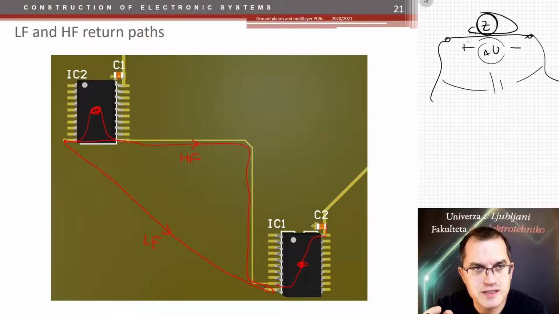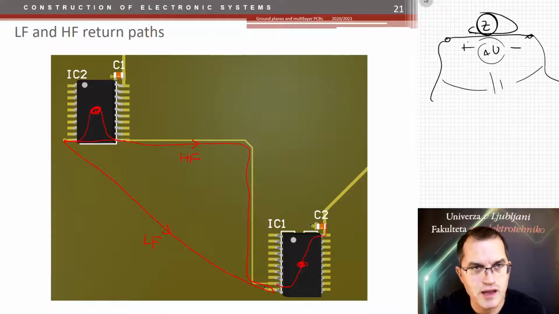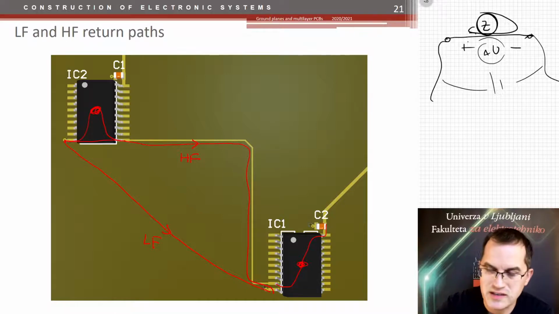And at high frequencies, that would be the path just under the original line. Now the question of course is, what can we do to provide it? Because that's the only thing we have to do. We have to provide those current paths and they will follow them, and we will be safe in terms of EMC.